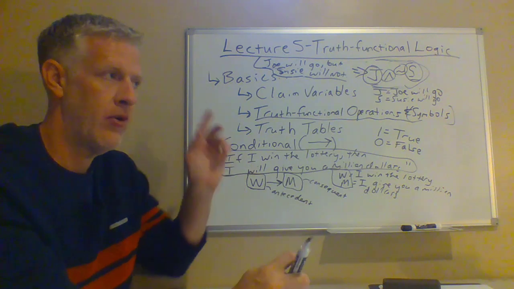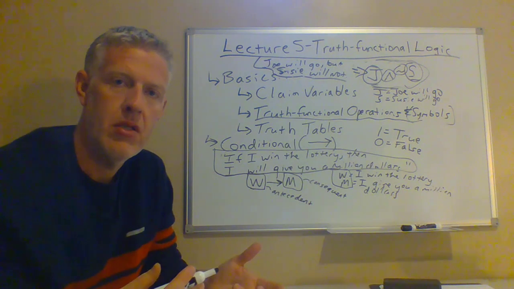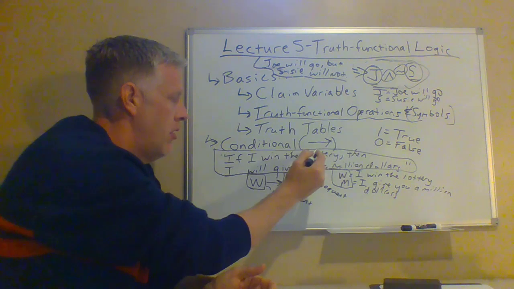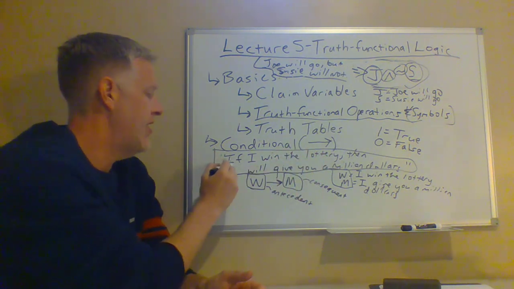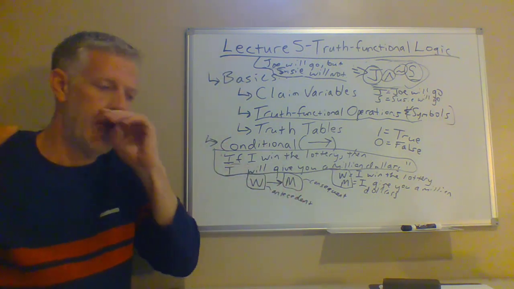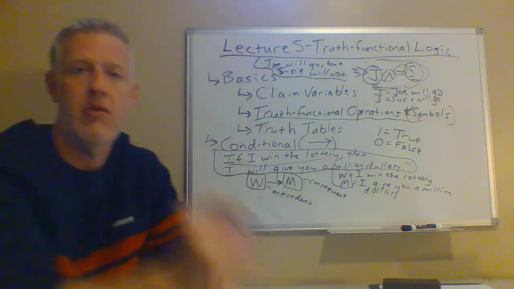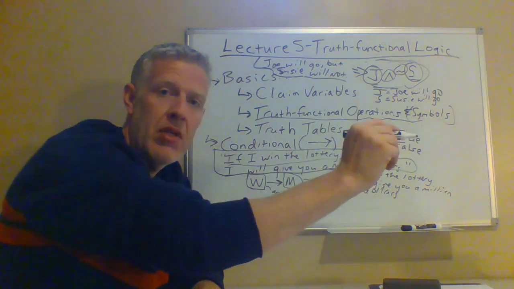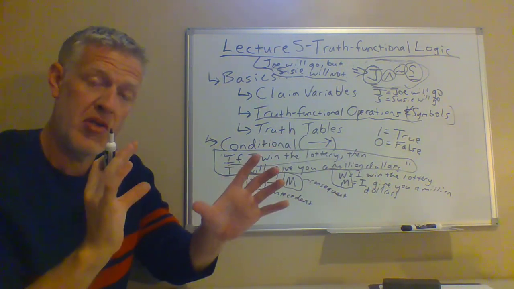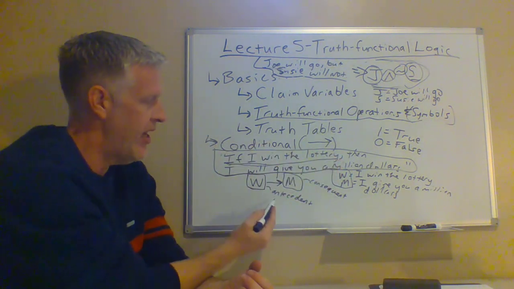And when it comes to a conditional, for you to be able to say you lied to me, the first thing, the antecedent, has to have happened, right? Because they didn't say anything would be the case if this didn't happen. They're saying something will be the case if this does happen. So the antecedent has to be true. From a logician's perspective, the implication is that if it's false, if this doesn't turn out to be the case, we're going to assess the whole thing as true, because we can't say you lied to me. So to be able to say you lied to me, which is what we need in order to label the whole thing false, the antecedent has to turn out to be true.